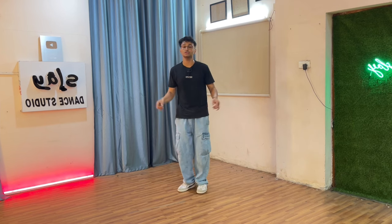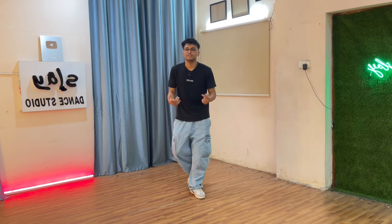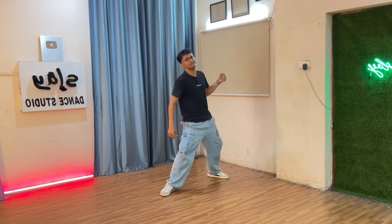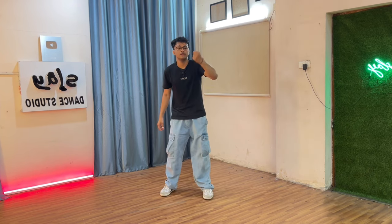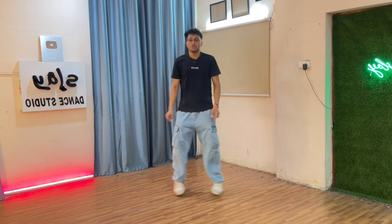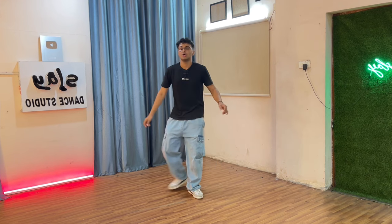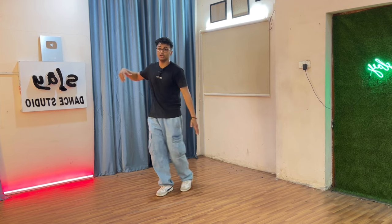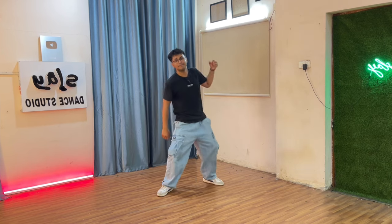But make sure with the cross, your left is back, right is forward. Just opening it and then you go whoo. And then tap, tap your right 2 times. With your hand, you're going to do this. You just hit up. You go 5, 6, 7, 8. Shoom, cross, open, shoo. Make sure you're taking your right leg up like a doggy. Then tap, tap.